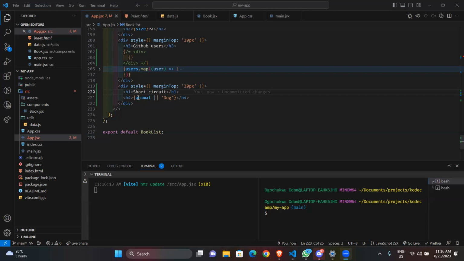So it checks if this is empty. Let's say, for instance, you're fetching people's names or people's professions, and for some of them you have values, but then you get to this particular one, and you don't want to leave it empty.